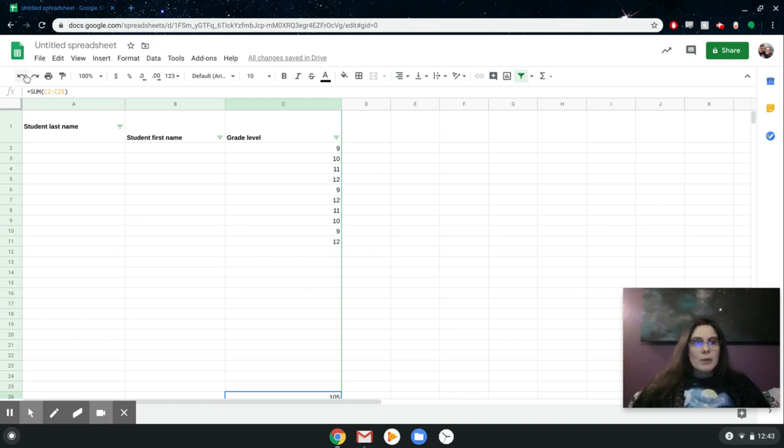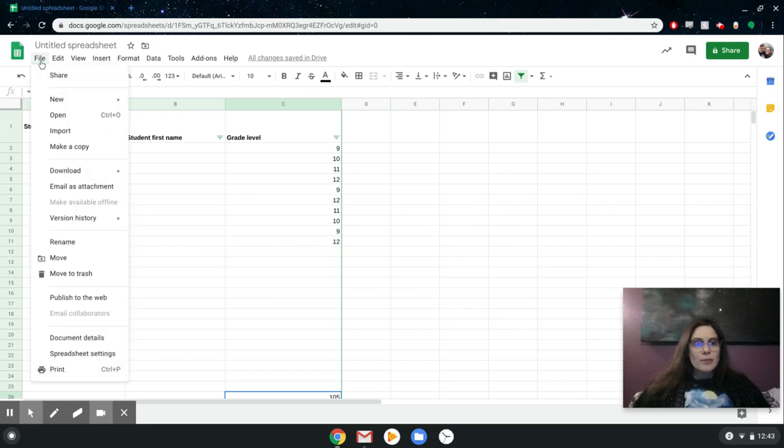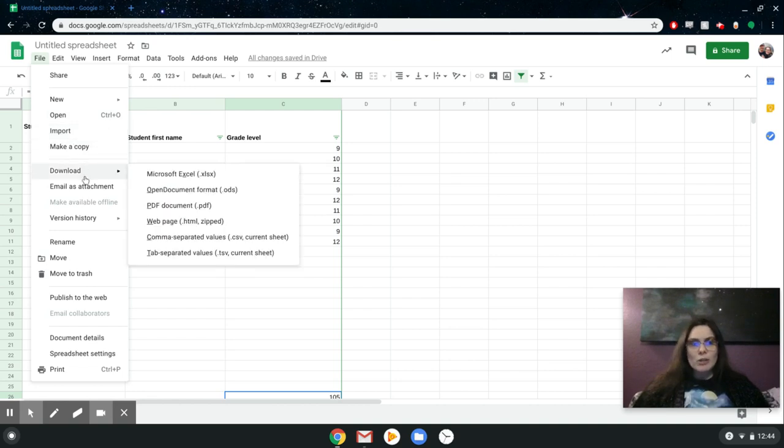Up here across the top, you also see you've got your basic file options. For your drop-down, you've got a share option right at the top, and of course your share button right over here as well. We've also got the ability to create a new spreadsheet or any of these other types of Google documents in here as well. You can open an existing spreadsheet by clicking on the File Open. You can import some information. You can make a copy of your spreadsheet. You can download the spreadsheet, of course, as a Microsoft Excel document or any of these other file types.